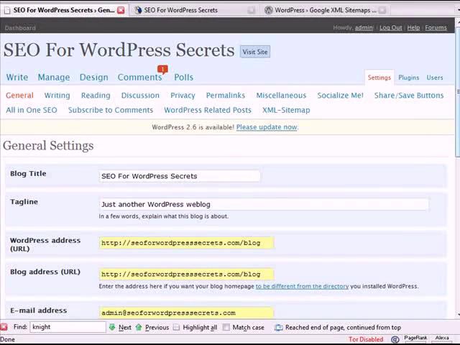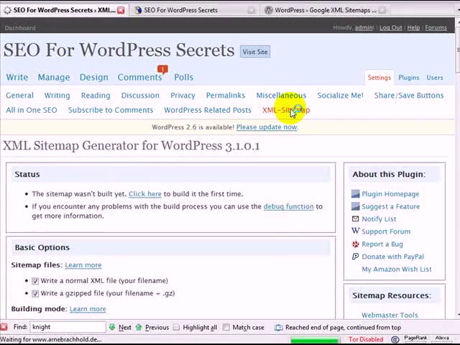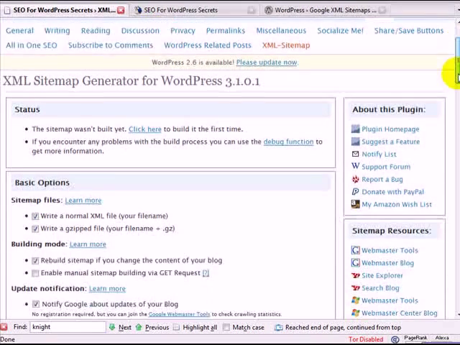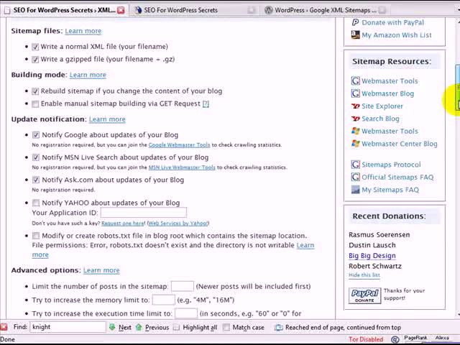Once your Google Sitemaps plugin is installed, when you go to General here under Settings, you will see that there's an XML sitemap button. And this is where you can go ahead and create your sitemap. Please note, it's not going to create itself the first time. You need to do it once. Just go in here and take a look at the different options. And by default, every time you make a change to your blog, the sitemap is going to update, which means you only have to do this once. You don't have to update it again, which is really, really cool.